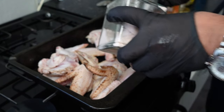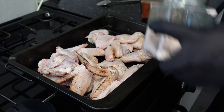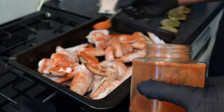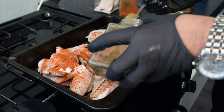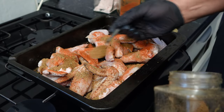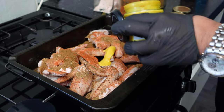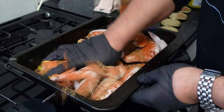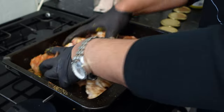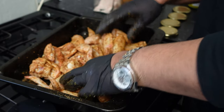I want to start off with adding salt to the wings. I want to add tandoori masala to the wings. I want to add some garam masala. I want to add some zira, good amount. And I want to add some mustard. I want to mix all this masala in. Give that a good mix.